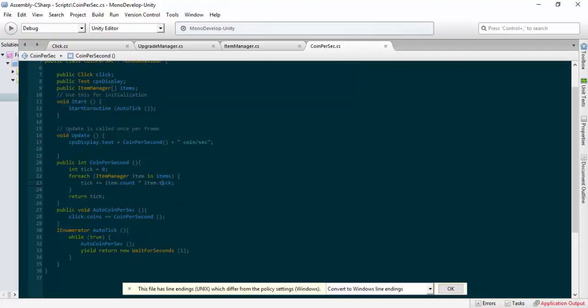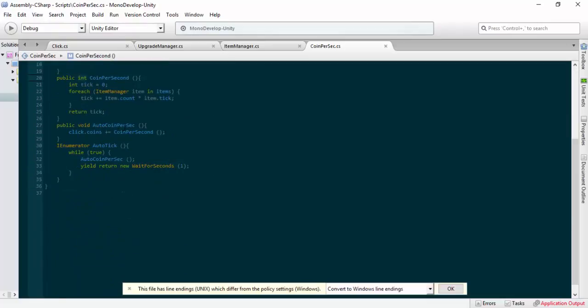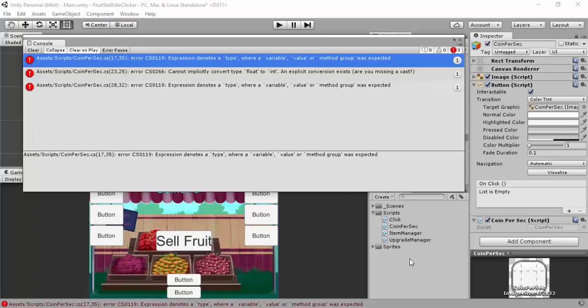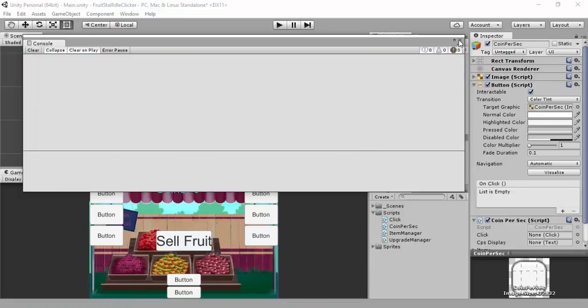So make sure they're integers, because if you notice we are working within integers in this section. There is no decimal part of this, so the count will always be 0, 1, 2. You're not going to get half an upgrade, and the ticks we're working towards keeping it solid numbers. We could change it later on to be decimals and stuff. Now I've saved all that, drop over to Unity, let it load itself in now. Now would be nice. Errors go away.